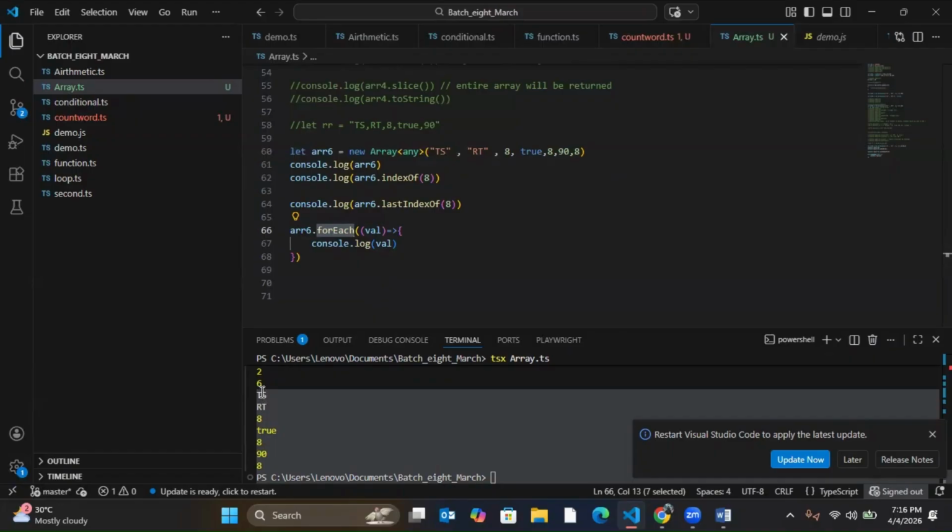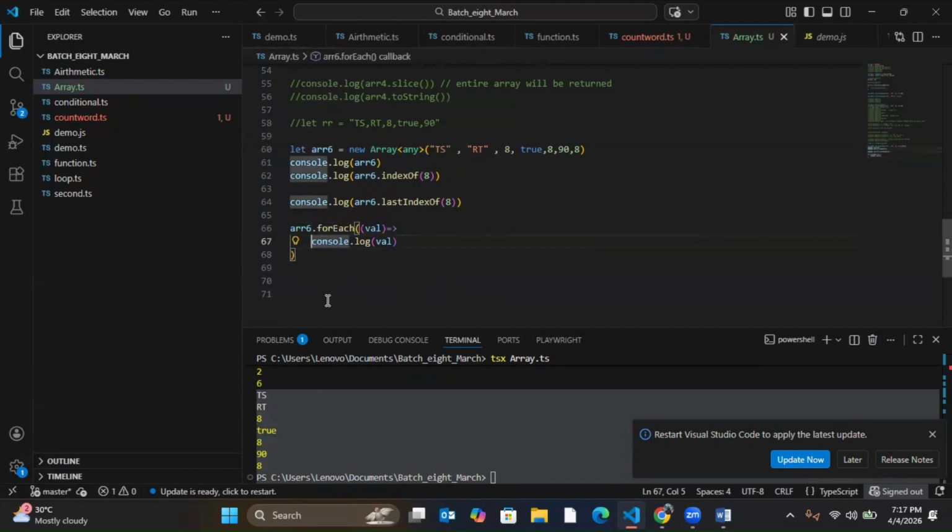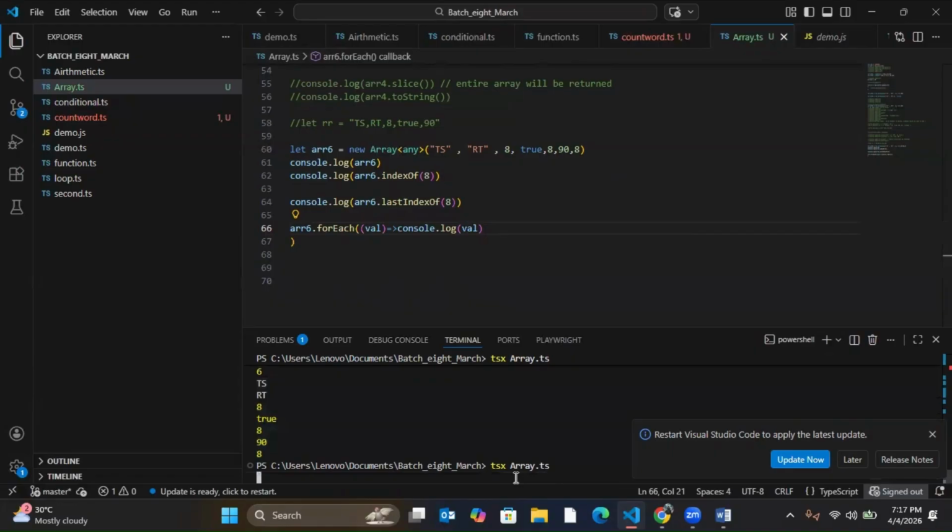I don't need to worry how many elements are there, how many times it will traverse, what is the starting point, end point. All these things we don't need to do. It will automatically do all this activity. And also I have told in arrow function, if I just do a single line of code, no need of using the curly braces. That also will work. See.